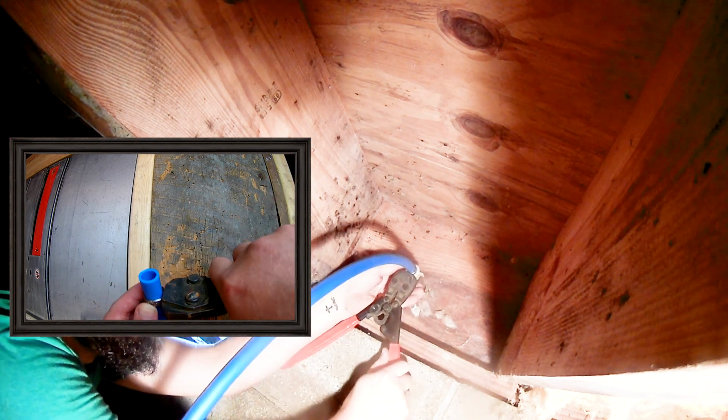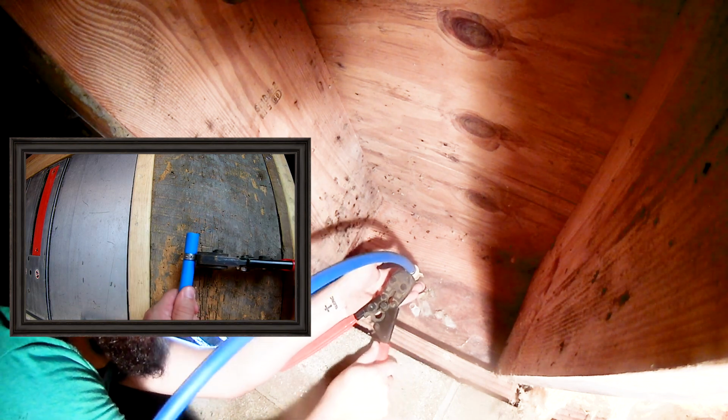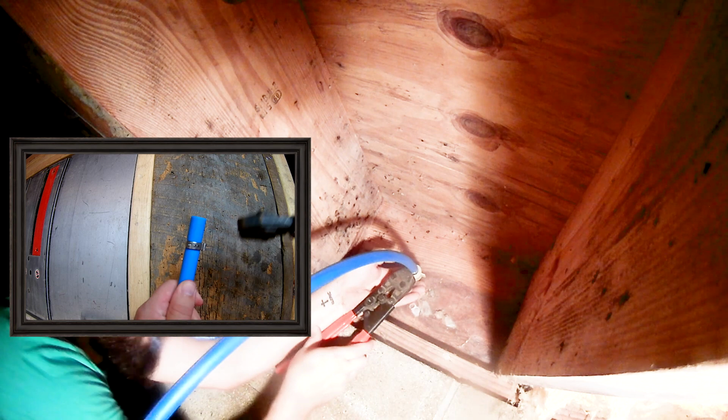You can purchase all of these tools for less than the labor that a plumber would charge you, and once you have them, you'll be able to fix or add a water line whenever you want to.